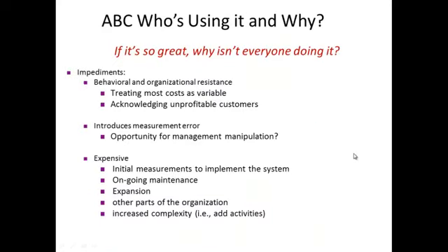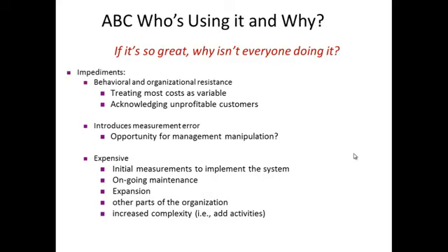So if activity-based costing is so great, and I'm going to be talking to you about the benefits of activity-based costing in quite a bit of detail over the coming classes, why aren't more people using it? Behavioral and organizational resistance. When you apply activity-based costing, you tend to find out that products you thought were really profitable aren't really very profitable, or customers that you thought were really good customers are really unprofitable customers for you. And of course, that's going to create some political resistance within the organization as managers who are heavily involved in a given product or a given customer find out that their product or their customer is not as profitable as they thought. So that's going to create some organizational resistance.